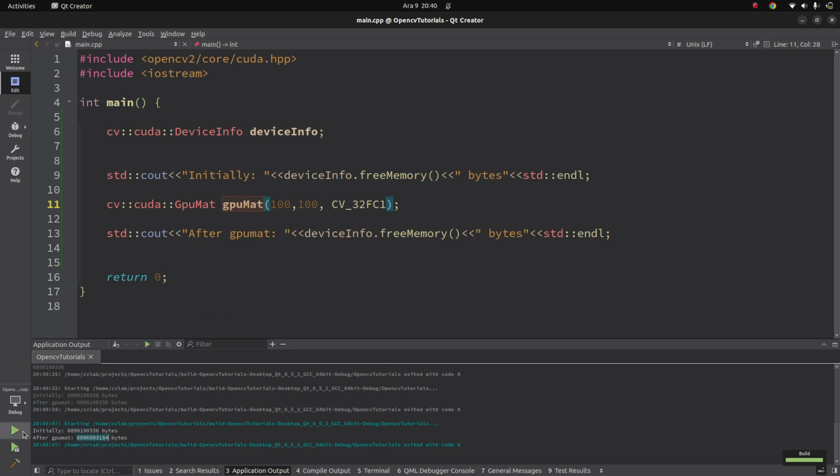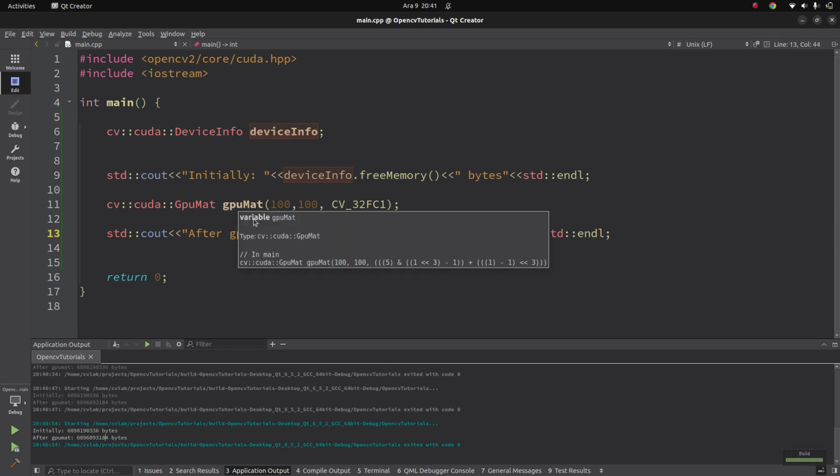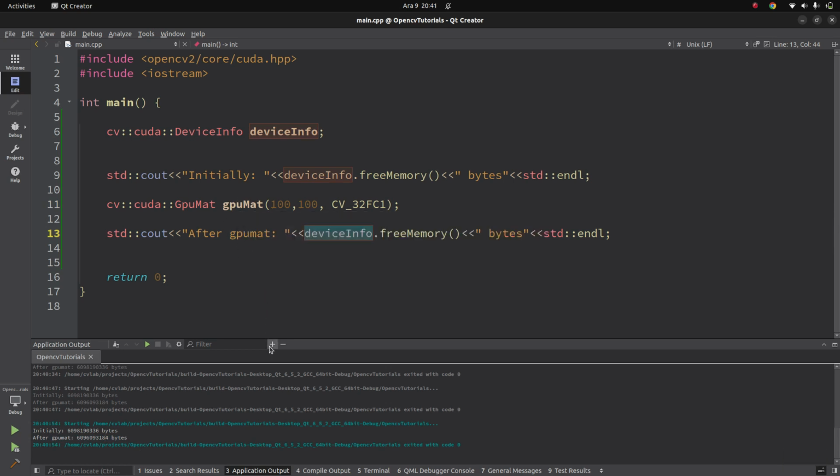But the issue in here, if I rerun, okay, after using this one you see the memory allocated, but let's assume you have huge lines, huge processes after this. Compared to other processes, this is not really a high number of bytes allocated in the GPU, but of course in some cases you are gonna have high resolution mats. 100 by 100 is small. Let's assume you have 10,000 by 10,000, or you have more than one GPU mat, many mats.